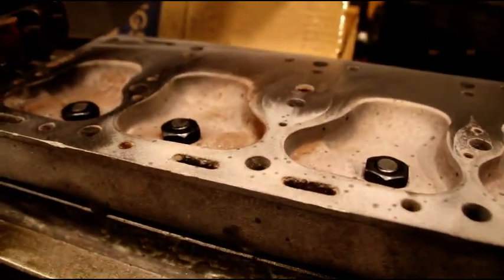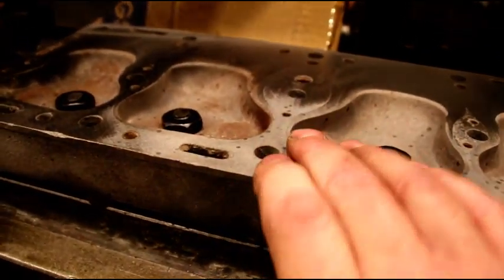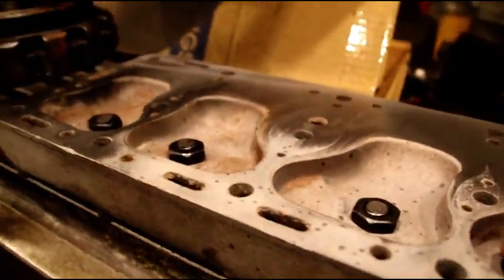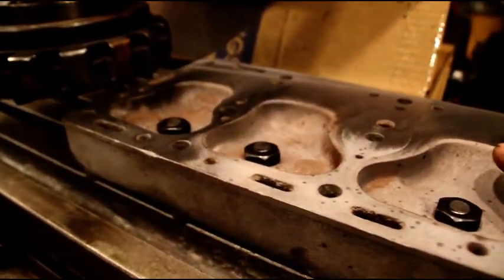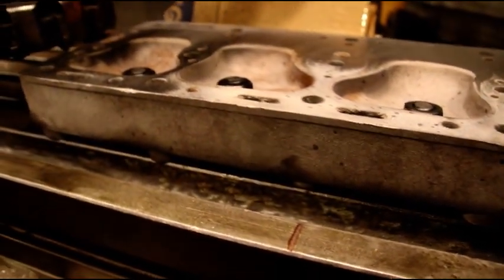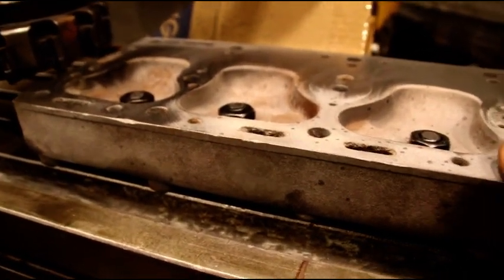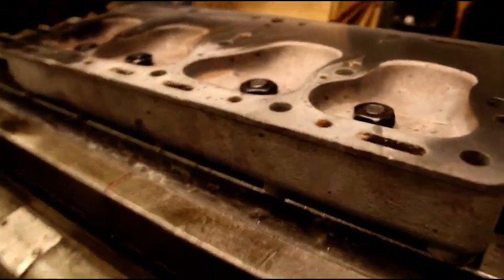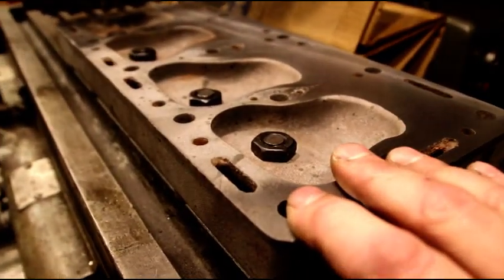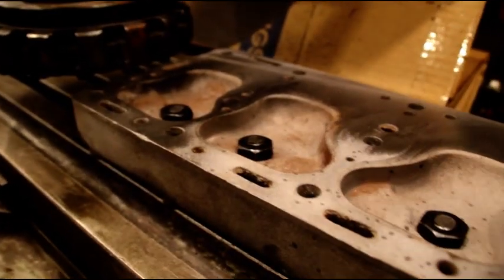This is why every engine I do gets decked — this hollow will blow gaskets out. Even though you torque it down with 15 bolts and a tremendous clamping force, it's not flat enough and it will blow gaskets on you. We're going to take another two-thousandths cut and see where that gets us. Right now we've done a skim cut of maybe half a thou plus the first full two-thou cut, so we're about two and a half thousandths off this head total.